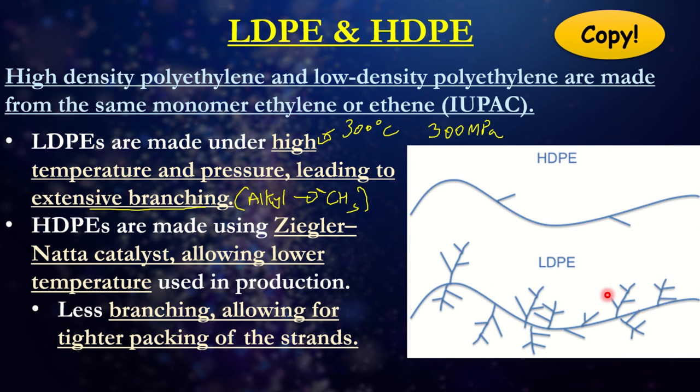If you want to try and imagine how we can work that out, imagine we draw a second chain next to it. If I draw a second high density polyethylene chain, because these branches aren't as wide or as frequent, these two polymers can come close together, in comparison to a low density one, where the stacking of the branches will actually push the chains away from each other. So that's what we're having there.